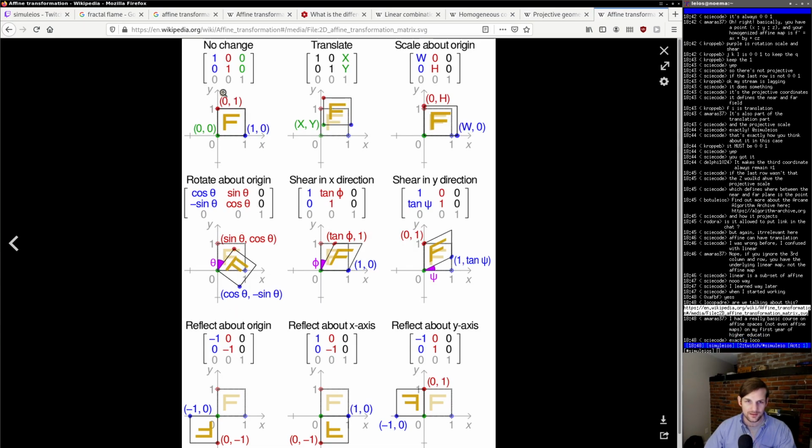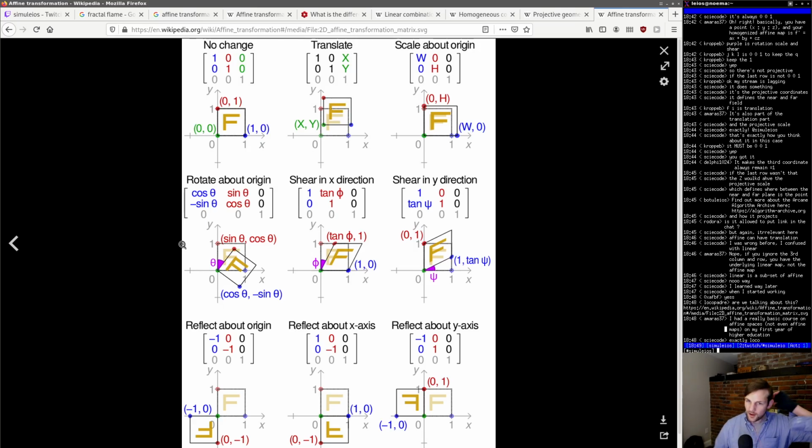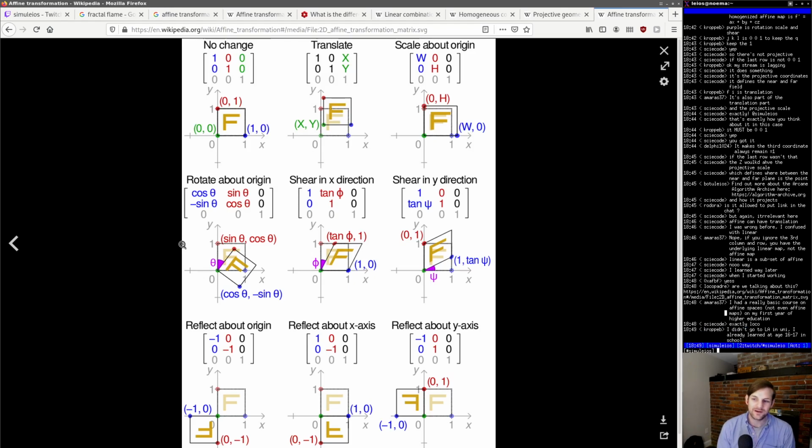So again, see, that's the thing. Always 001 on that last row. And 001 on the... Okay, right, because they're doing... Translation is going to be XY. Fine, fair enough. Why is it always 001? But yeah, this is exactly what I was looking for. Right. So again, I understand maybe it's just 001 to make the multiplication work out, which is fine, but that's a very unsatisfying answer, isn't it?